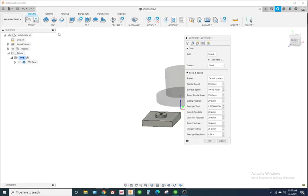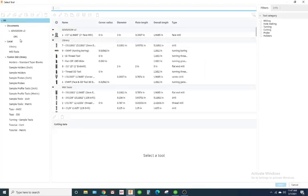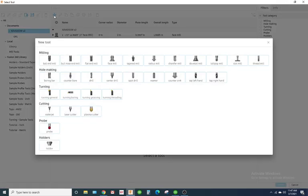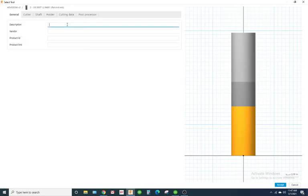Alright, so I'm going to go 2D pocket now. And I'm going to use a 3/4 inch end mill. So I'm going to select the document. Unless you already have the tool made, just select the tool that's already pre-made. I'm just going to make one just for the sake of this tutorial. So I'm going to add a flat end mill. It's going to be a 3/4 inch end mill.